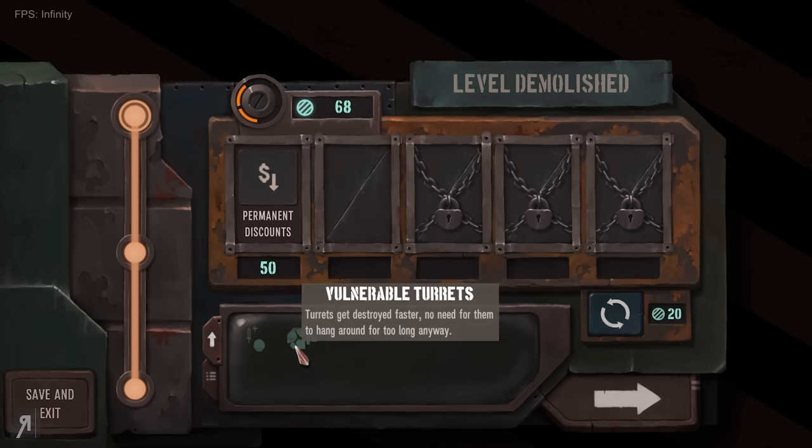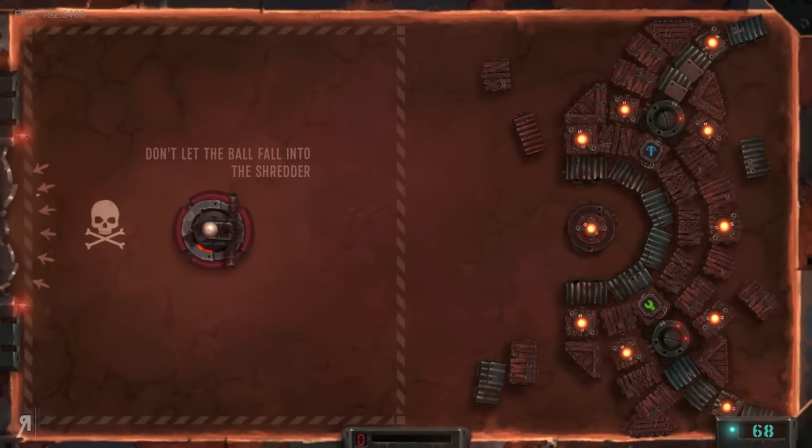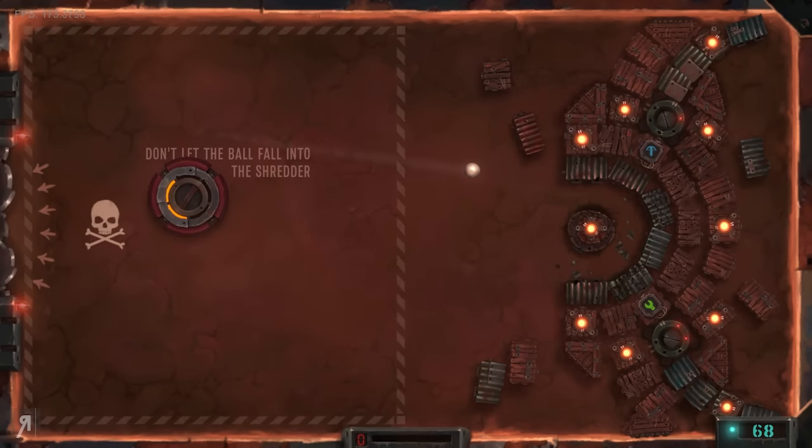Anyway, we're gonna go for vulnerable turrets here. That's obviously gonna make a huge difference to us. I am very damaged right now, and I am very, very worried about this next level. This is the only one we need to do, and then we should be basically ready. So let's see if I can actually do this.